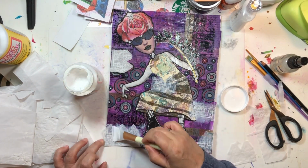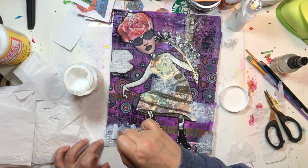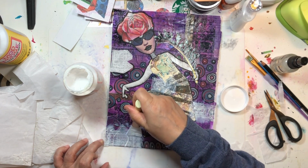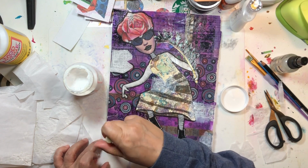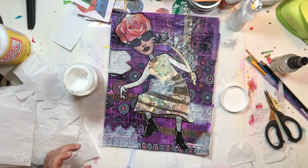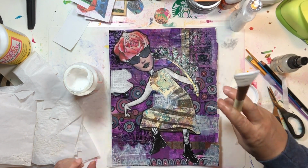You want to get a fair amount of Mod Podge on if you're doing this one, because you want it to soak through the tissue paper completely. That's where you get it to kind of melt. If you just use a little bit of Mod Podge, you're not going to get that melty thing happening. Okay, so that's good. Now I have two more.